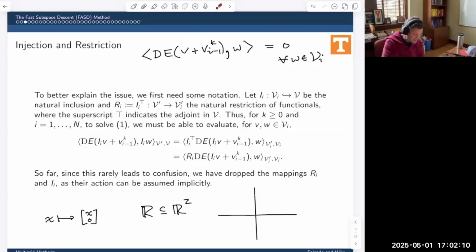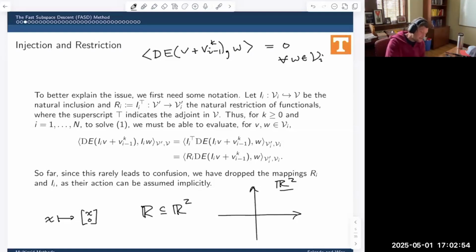I think this example of R2 is really the best that I can think of. How do I think about R as being a subspace of R3 or Rn? Well, R is just one of these axes, and I think about adding zeros in order to put that into R2 or R3 or Rn. So there I actually have to do something. But in the example you mentioned, there's nothing really to do, but you can still think about it as being an inclusion operation. Sometimes there's nothing to do and sometimes there's something to do.